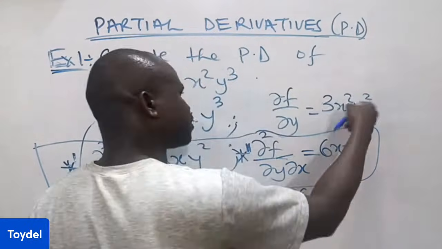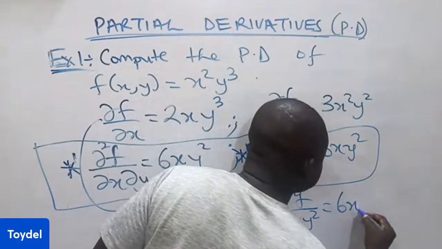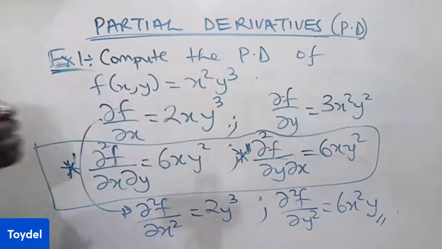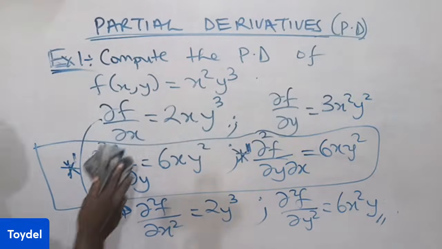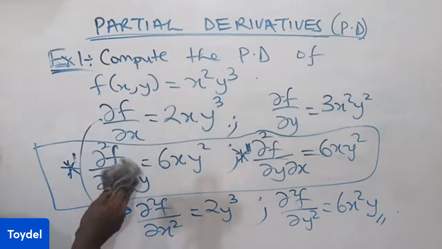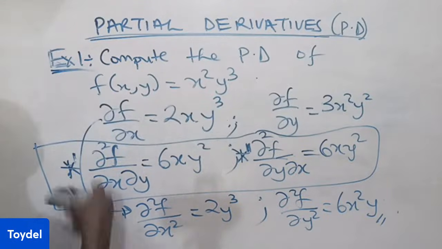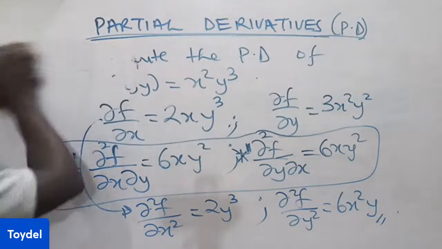Let's differentiate by the second time. That will be 6x squared y. So please let's take notes that under partial derivatives, the partial derivatives are the rates of change with respect to each of the variables separately. When we are given a function that contains two or more variables, we can differentiate partially. That is about the first example.